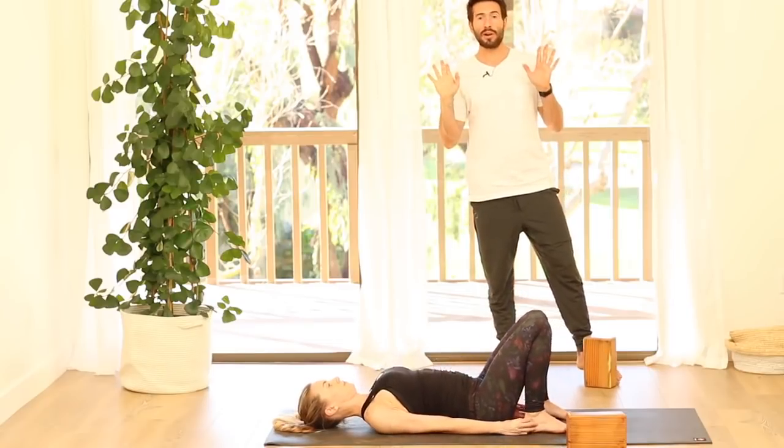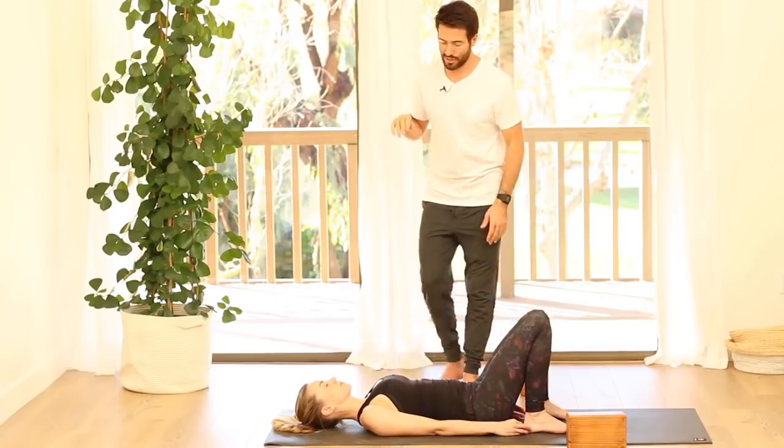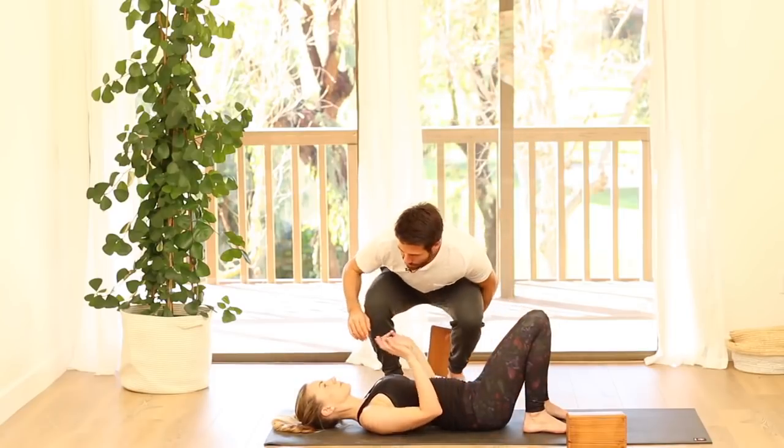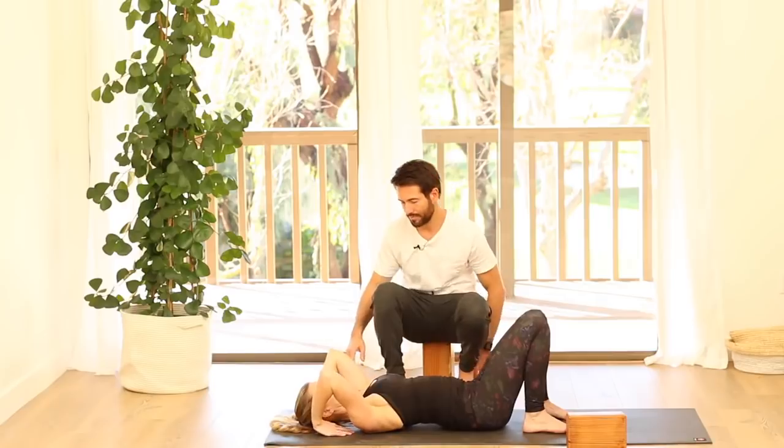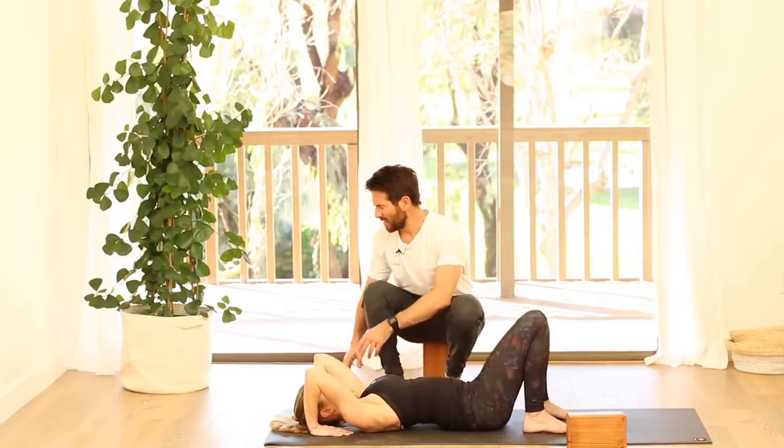And we're going to learn the preparation for the hands for Urdhva Dhanurasana. So put your hands next to your ears, right underneath your shoulders. And then see if you can point your index finger.